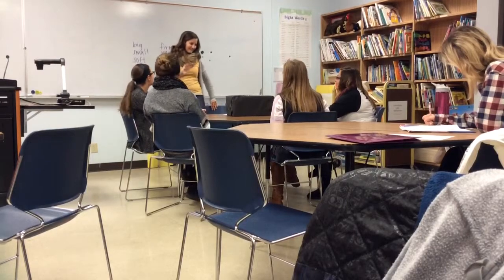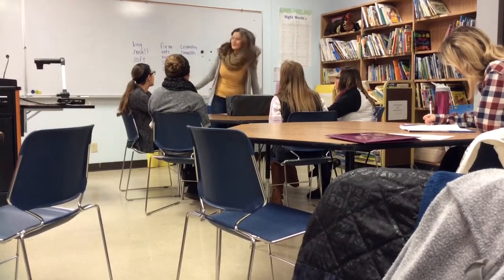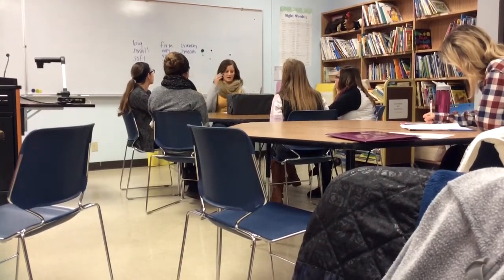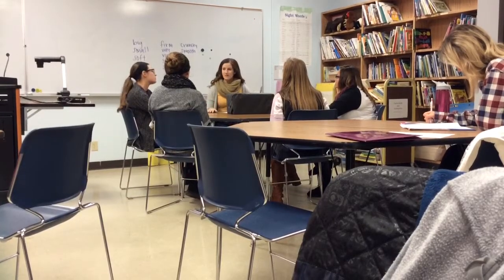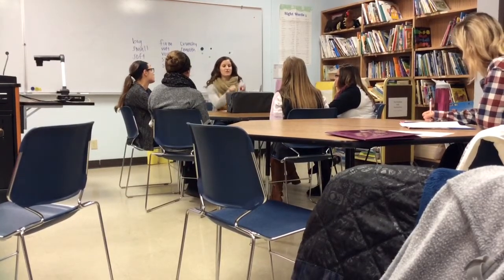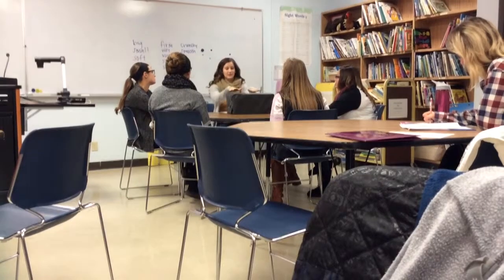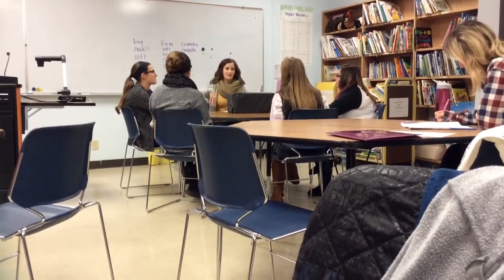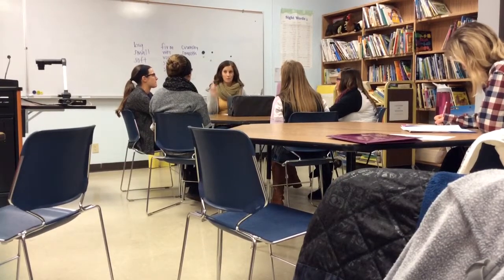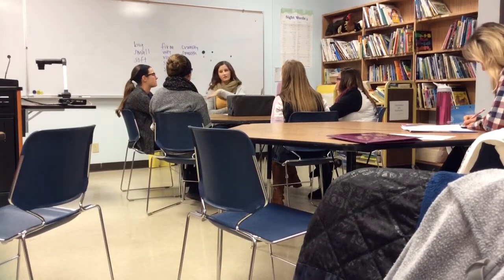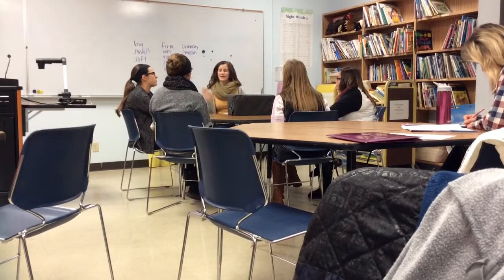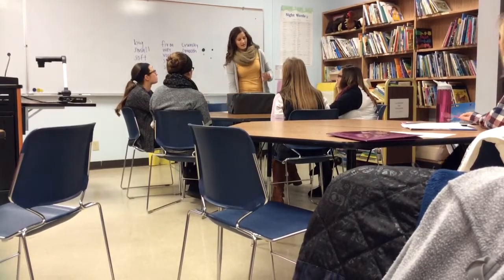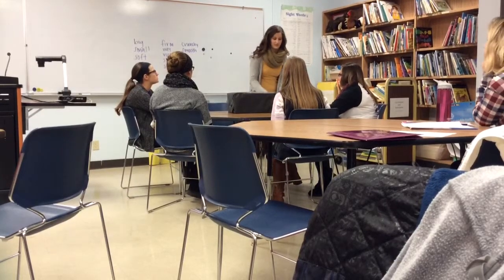All right, so good job, guys. We came up with a pretty good list there of ways that you can describe objects. So what I'm going to have you do right now is I have two different objects in bowls inside of this black box. So first, you're going to stick your hand in there and you're going to feel object number 1. Okay, so we're going to take turns feeling object number 1, and I need you to not peek. Don't look inside, because I don't want you to know what it is quite yet. So we'll start with Renee, and you guys can just take turns.